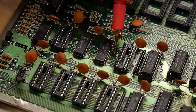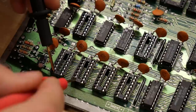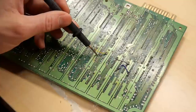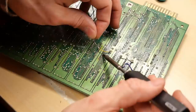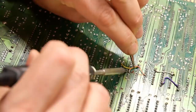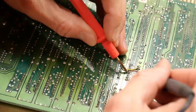In my testing I ended up finding a ripped trace right here between two RAM chips. I also found that one socket had no power or ground going to its ground and power pins, which is weird because the pins aren't broken. So first things first, let's put a bodge wire and fix this broken trace. On the back of the board I mark where I need to connect the bodge wire between the two pins. I'm using solid core wire wrap wire to do the repair, with a fine tip soldering iron. You might need tweezers because the wire is very fine and fiddly. For a thorough repair, put a little drop of epoxy on the wire wrap wire to keep it from moving.